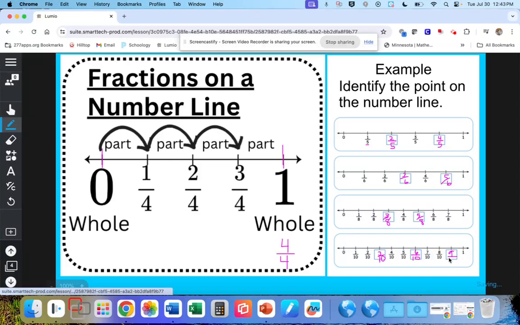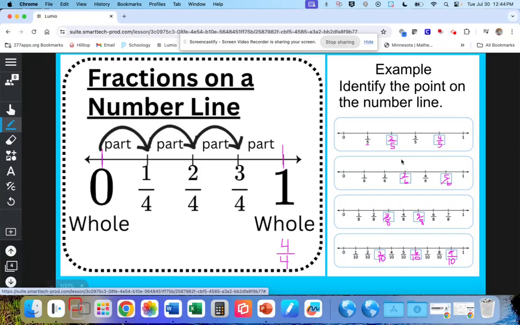Now, when we have number lines, and if we're putting them together correctly, you will have an even amount of space between each of your marks. So if you are creating your own number line, you might want to use a ruler, measure the space between the 0 and the 1, or whichever whole numbers you might be trying to get between, and then figure out how much space needs to be divided in order to get them evenly spaced apart.